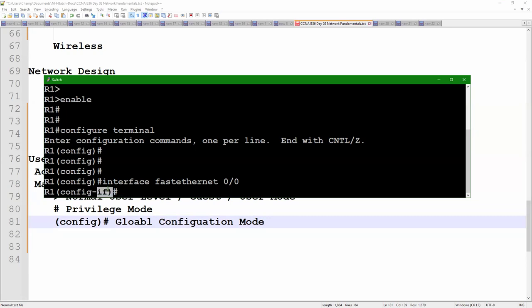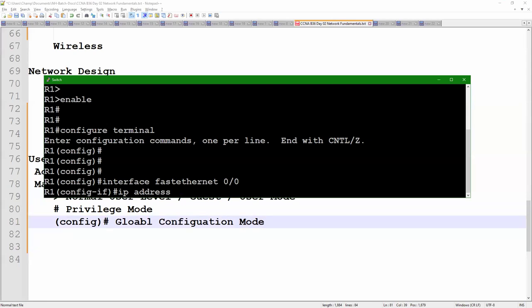You can say if, meaning interface. Short form, if, interface. So right now we are in configure interface. And that is what I want to do. And here you can type the command, like we have ip address. Whatever you want to configure, the same command.